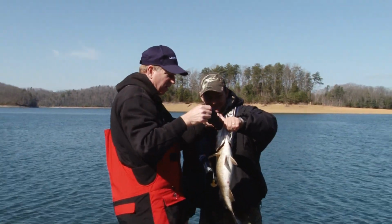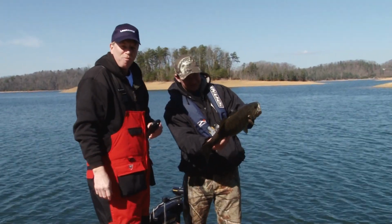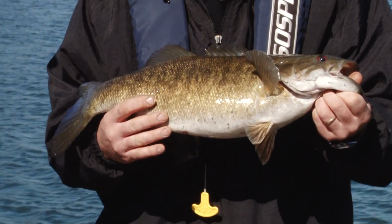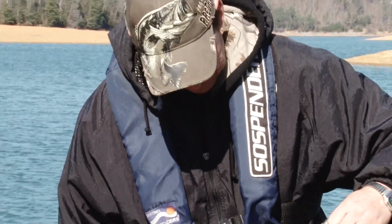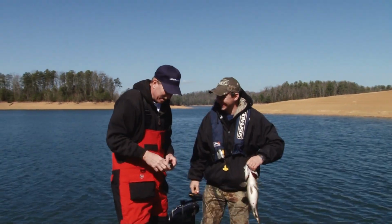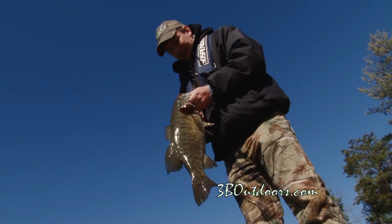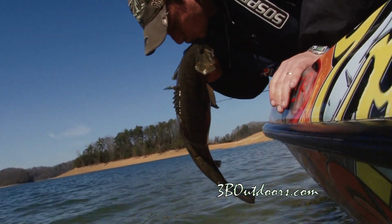5.07 pounds of mean, bad attitude smallmouth. This is not Lake Erie, folks. This is South Holston Lake right outside of Bristol, home of the NASCAR track. And Scott Bell just rang the dinner bell with them, boys. I'm telling you, it's like, give me a tater. Let's get him back in the water. Now that right there is what a Lawrence would have to get. Can't do it without it, man, that is for sure. Let's get him back in the lake, Scott. Let him swim again, man. That's an awesome deal right there.